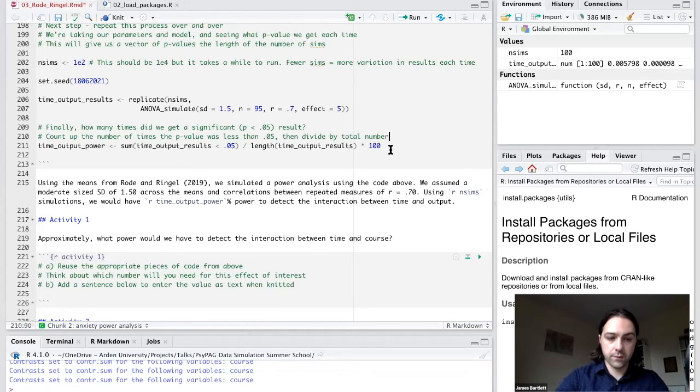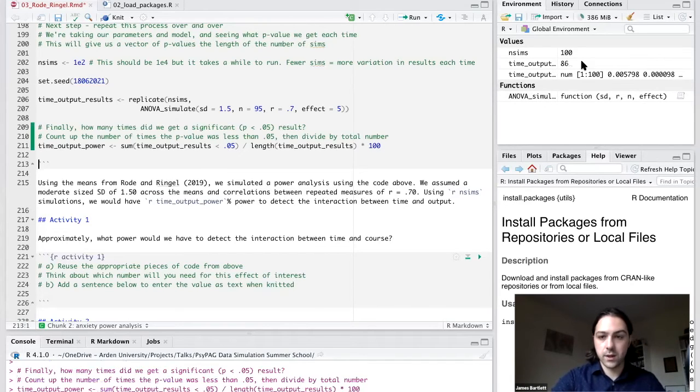So counting up all the p-values from the simulations we've just run. And if we run the last bit, which should be a lot faster, apparently we have 86% power. So 86 out of 100 came under 0.05. Like I said, when you do it yourself, if you've got longer, you really want to use more simulations, use more efficient code so it goes faster, but that will be more stable. But for this example, 95 people in each group with these parameters, that's the power that you would get from it.